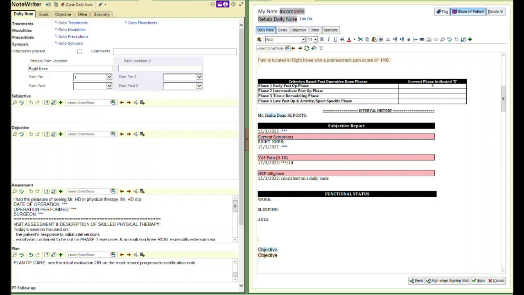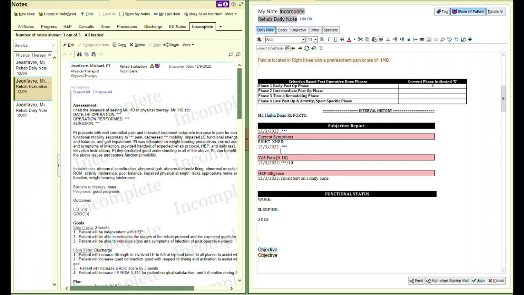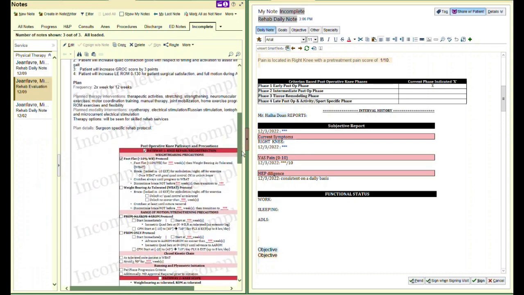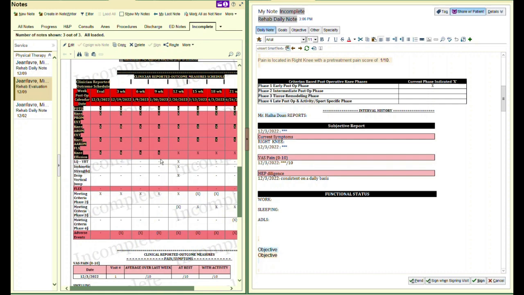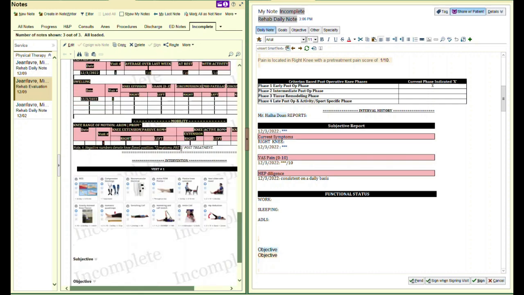Other things that we need, if we go back to that notes tab, is we need to copy and paste our previous measurements and the precautions. So starting at the precautions, I'm going to copy and paste from here down.